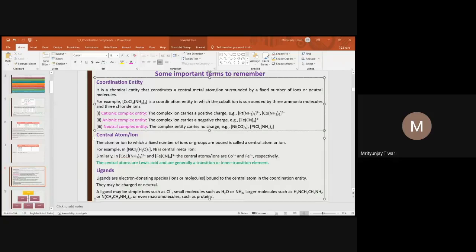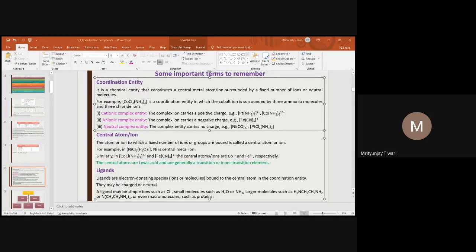And then in this example, [Fe(CN)6]3-, iron is the central ion, though you can also call it the central atom. Iron is in plus 3 oxidation state because the entire coordination entity has minus 3 charge, and the 6 CN ions carry minus 6 charge, plus some charge on this iron atom. Suppose we take x, then x minus 6 is minus 3, so x is plus 3, and thus iron here is in the ferric state, plus 3 oxidation state. The central atoms or ions in these cases are cobalt 3 plus and iron 3 plus respectively.